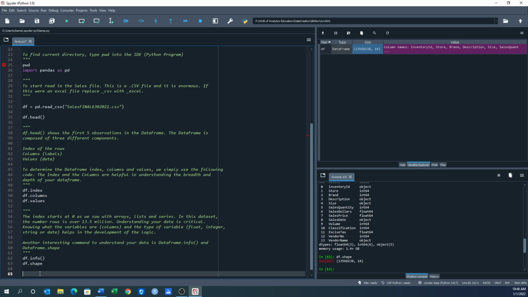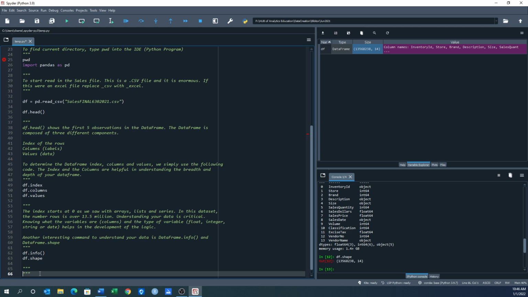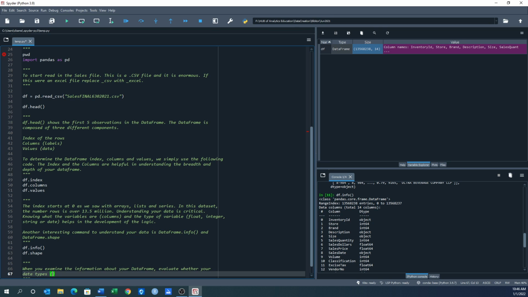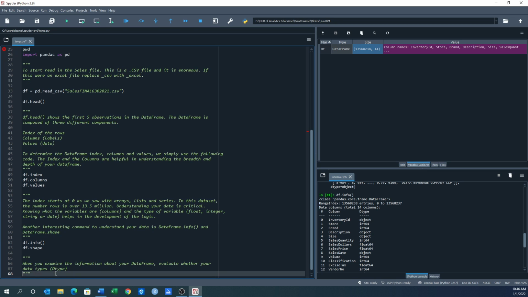Okay. So when you examine the information about your data frame, evaluate whether your data types, those are also referred to as, you see it here, dtype, are correct for the specific column.